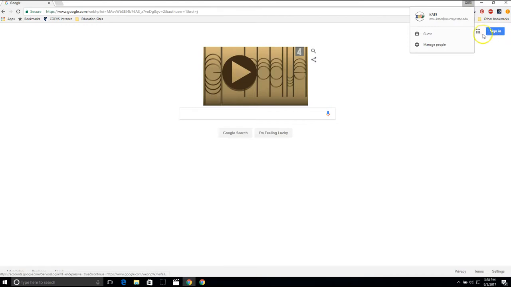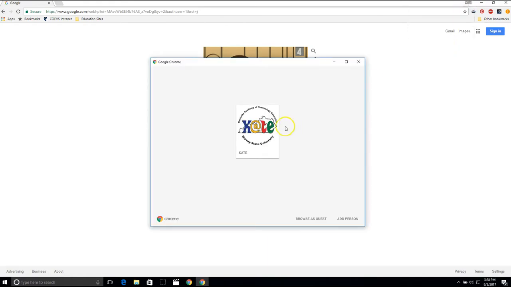So I went ahead and signed out of my account over in this corner piece, but now I'm going to sign out at the top level as well. And to do that, I'm going to click on the name Kate here for me and click on Manage People. And I'm going to hover over this Kate icon, and I'll see these three dots appear in the corner. I click on that, and then I can remove this person. You can see in the short time that I've been logged into Chrome, it's already saved 195 items to this device. So it's going to remove all of those right now just by hitting remove this person.